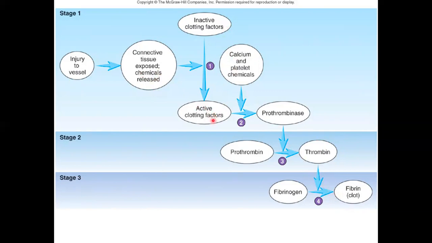So let's say you don't make enough of a clotting factor, you're going to have an issue with making a blood clot. And so hemophilia is a bleeding disorder. It can be due to less production of a clotting factor or no production of a clotting factor. And so it's like a sliding scale of how serious it is. But hemophilia is inherited, a genetic mutation where your liver can't make some of those clotting factors.